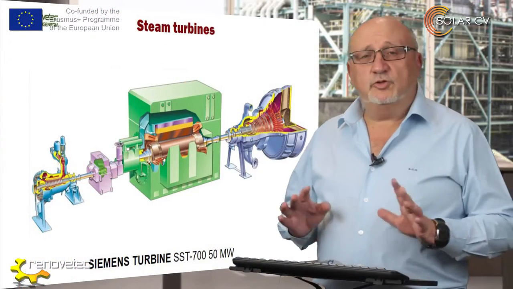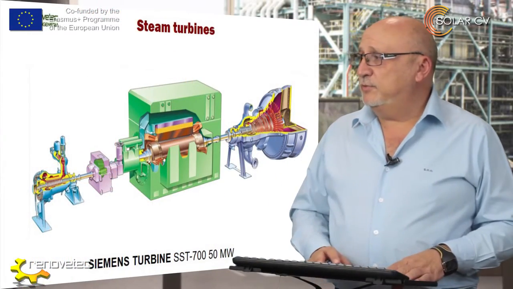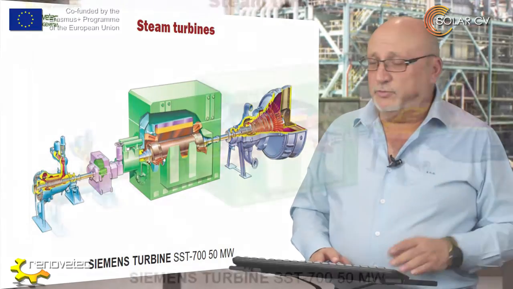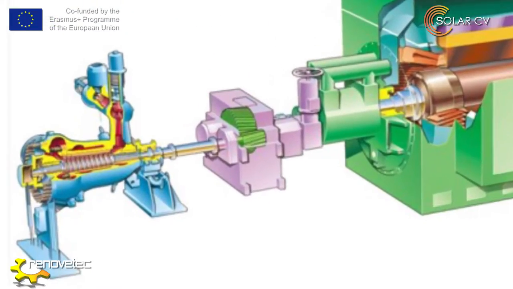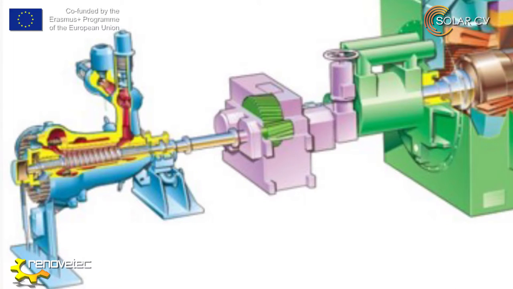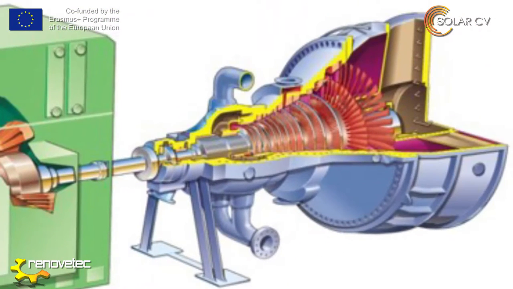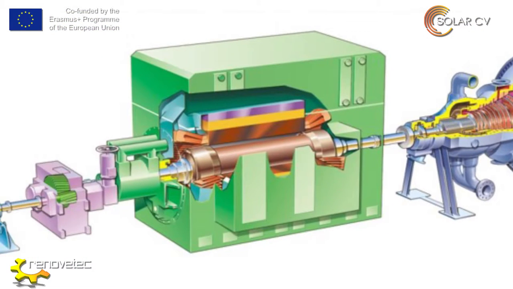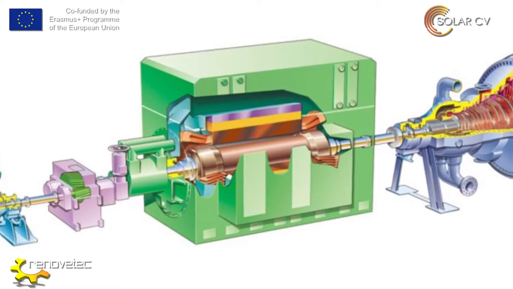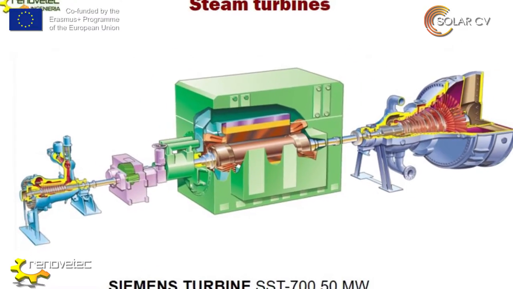The steam turbine system is composed of 4 elements. The first one is the HP turbine, the high pressure turbine. The second one is a gear. This gear is responsible for reducing the speed of this HP turbine. We have an LP turbine, a low pressure turbine, connected to a generator. Then the generator has the power that transmits the low pressure turbine plus the power that transmits the high pressure turbine.